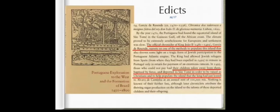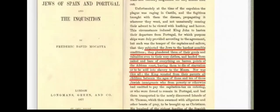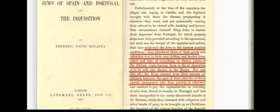And you have to ask yourself, how do you get a person to not know their history or to not have an oral tradition passed down to them? Well, in order to do that, you have to separate the children from the parents. And we see this on the west coast of Africa, that the children of the Jews were separated from their parents. Now, let's read a few other references to prove our point, as far as the children being separated from their parents.